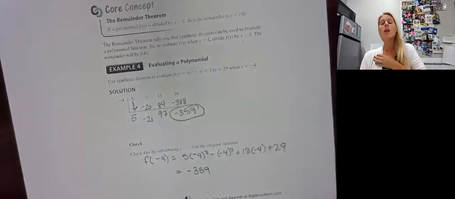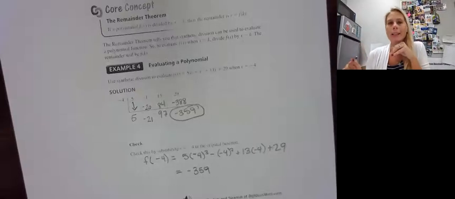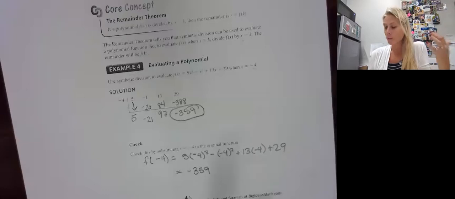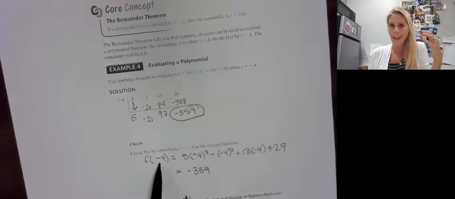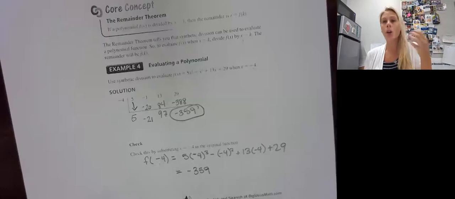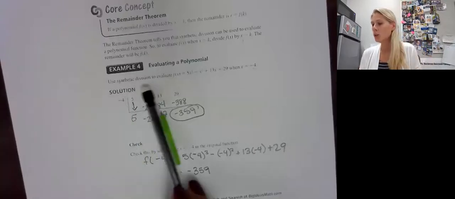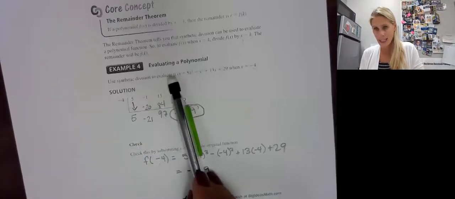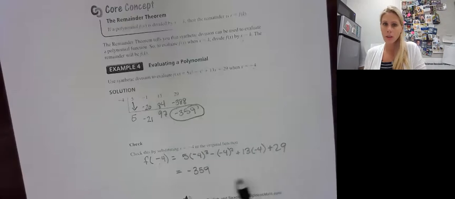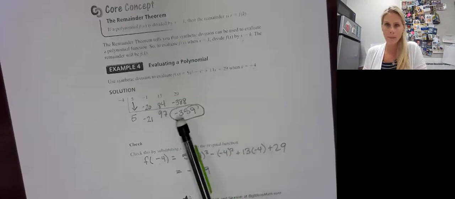Woo! So if all it wants is the remainder, you do not have to do synthetic division. All you have to do is evaluate at k. So make sure when you guys do this on your homework, if it says use synthetic to evaluate, all you need to do is evaluate at that k. All I want is that remainder.